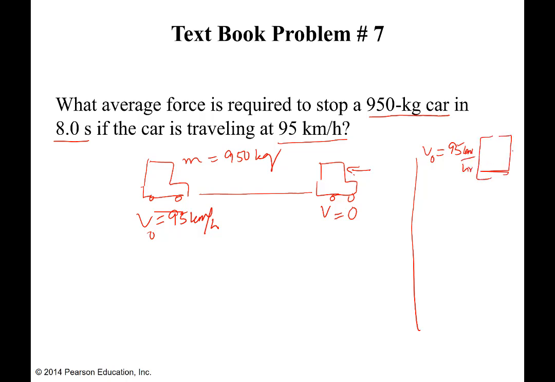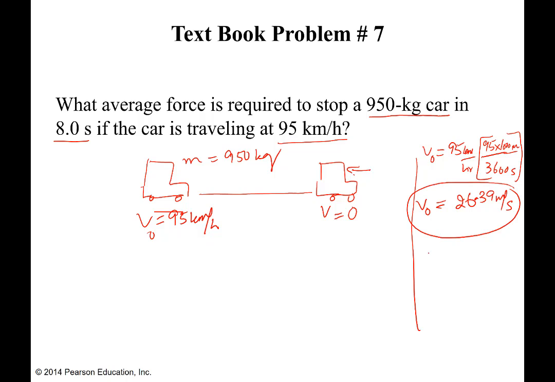In 1 hour there are 3,600 seconds, and for 95 kilometers, you multiply by 1,000 meters. Once you work on this, the velocity comes out to be 26.39 meters per second. I won't use the 2 sig fig thing yet, because this is not the final answer that we are looking for. We'll use it in its entire form, so that when we find the force, we can use the 2 sig fig.